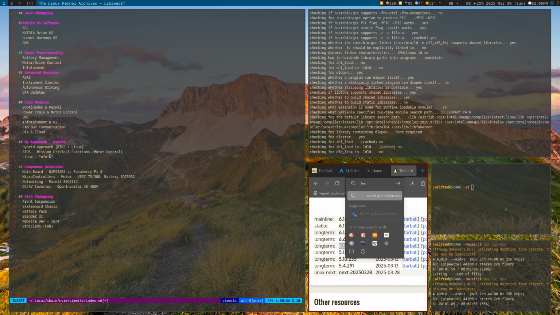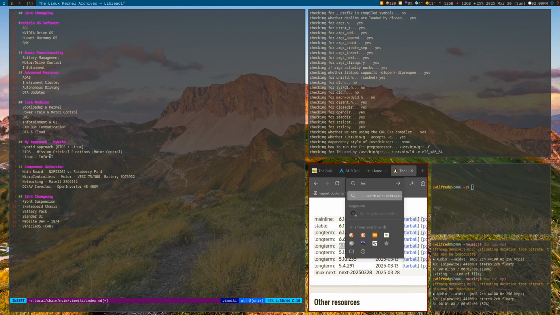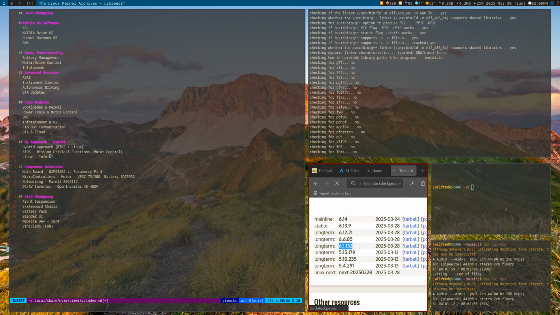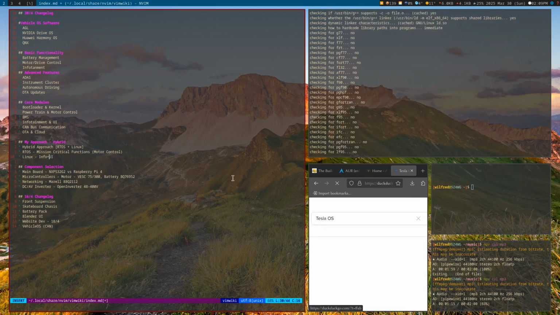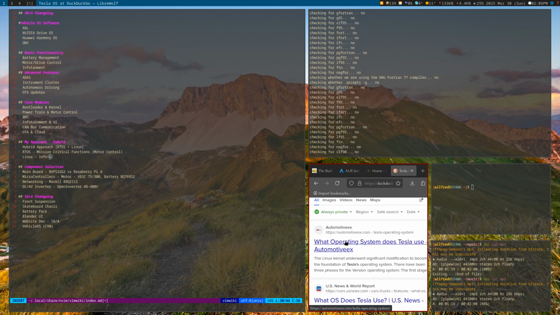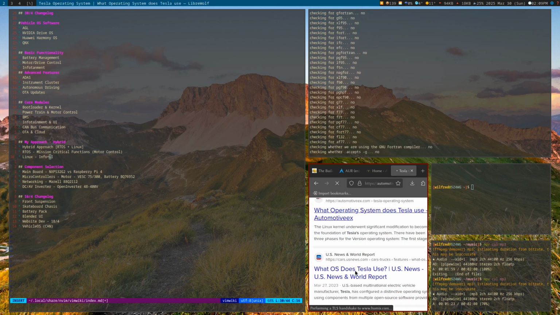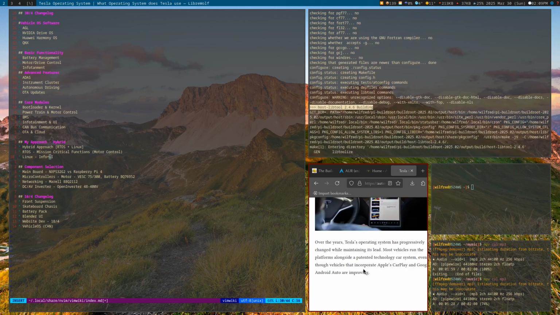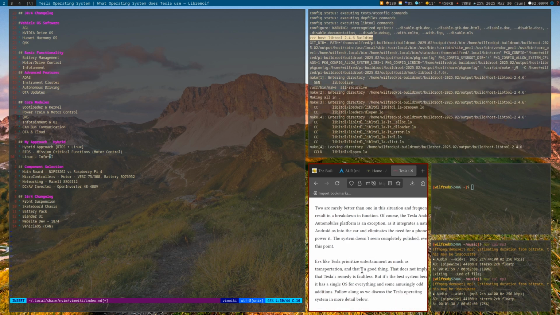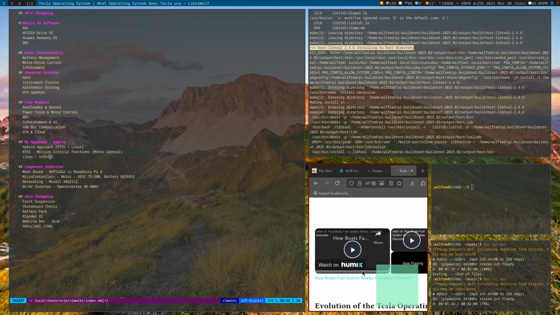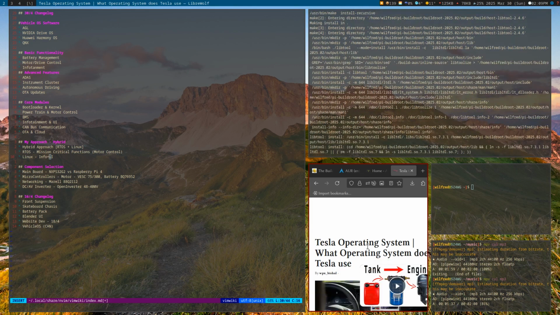Tesla should be a hybrid kind of OS. It's Linux kernel definitely. Android Auto, yeah, they should be running. That's just simple Linux.